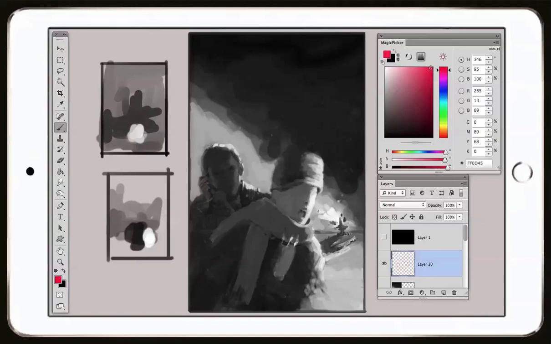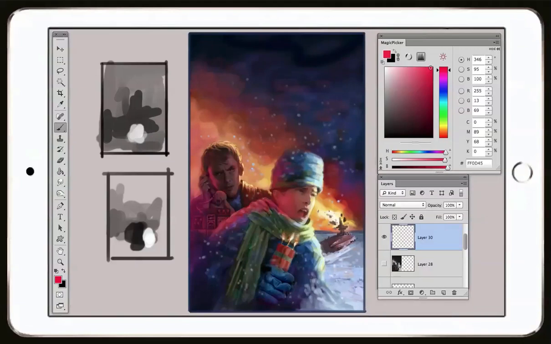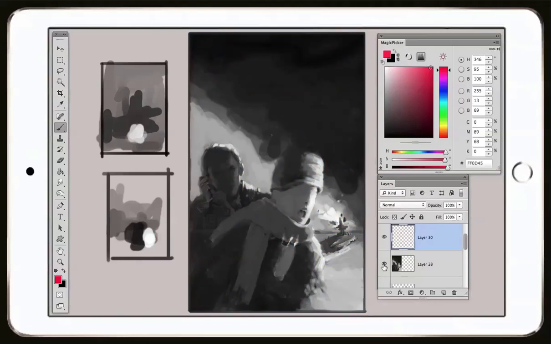But the key is to get a really good value pattern or abstraction on which you base your painting so that you end up with a more realistic looking image like this that has at its basis this abstract value pattern.